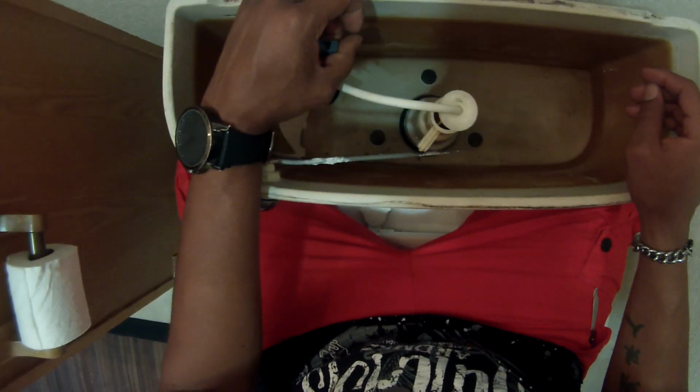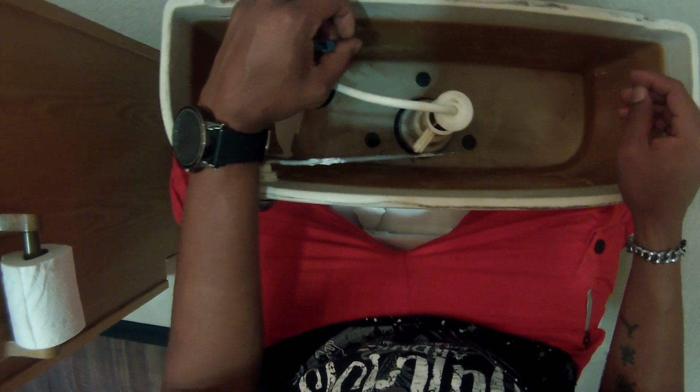Usually if your pipes are rattling, it's going to be one or two things. See, I'm kind of just doing a little cheat here. I'm just lifting that device up.